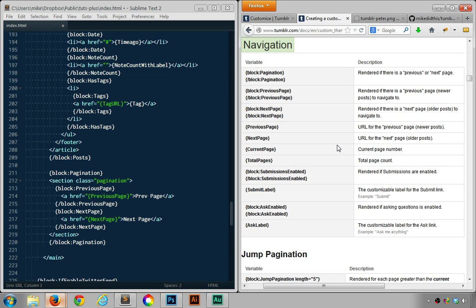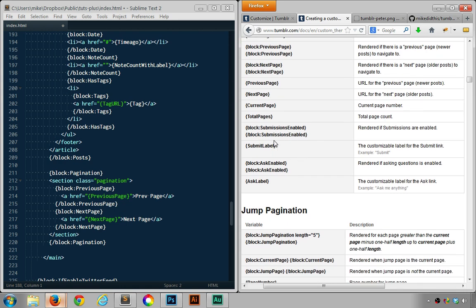So to use the example, if we're on page 3, we can get the number 3 as a string back with the variable current page. And then there is total pages, which will give you the number of pages we have on this blog. So if you have 100 posts and you have the theme set up to display 10 posts per page, then your total pages would be 10.